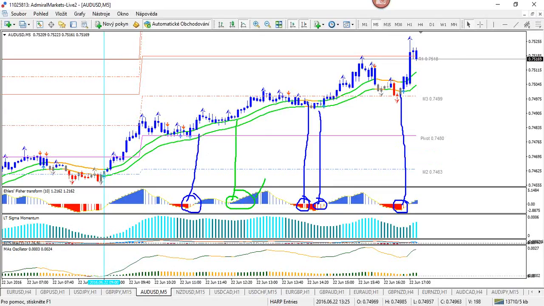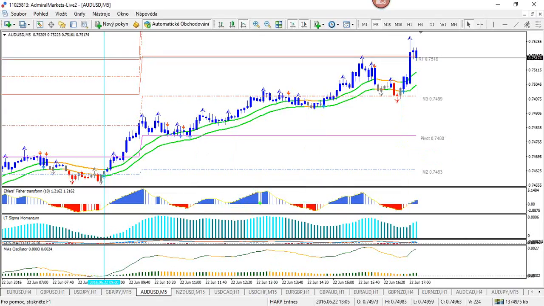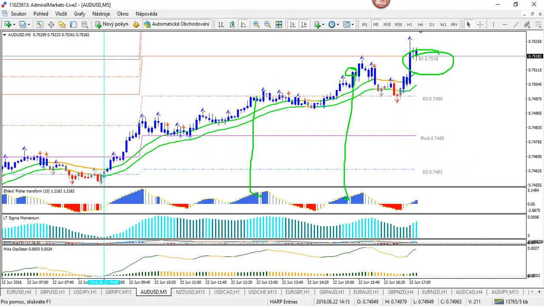Now these particular ones where it becomes thin and thick are not that interesting right here. Why? Because basically it's only one bar that's thin. It's a very, very shallow retracement. Secondly, those retracements are happening at an M3 and very close to an R1. All right, so those two particular ones are not interesting. What I do find interesting is these, this, and this, but not so much this and this.